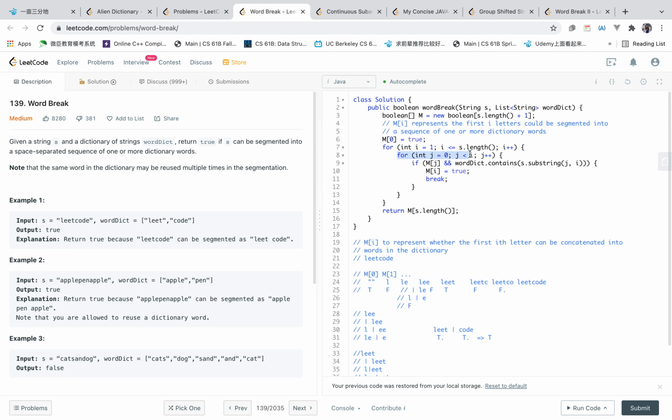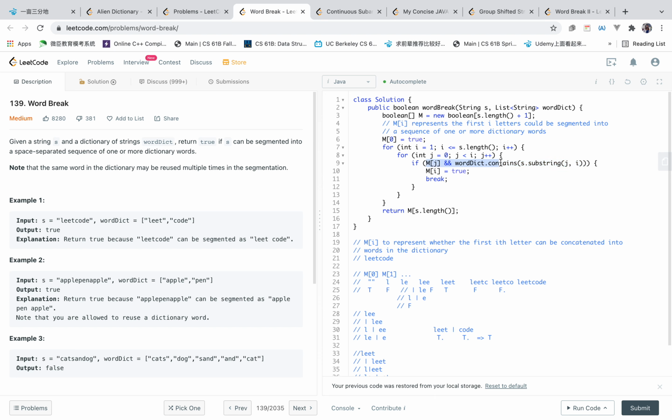Then we linear scan, looking back to see whether the previous cases can form words in a concatenation. M[j] is reading our memo on whether the first j letters can be formed from the dictionary, as we have recorded. And this part, wordDict contains, is a manual check of whether our new substring can be formed from words in the dictionary.